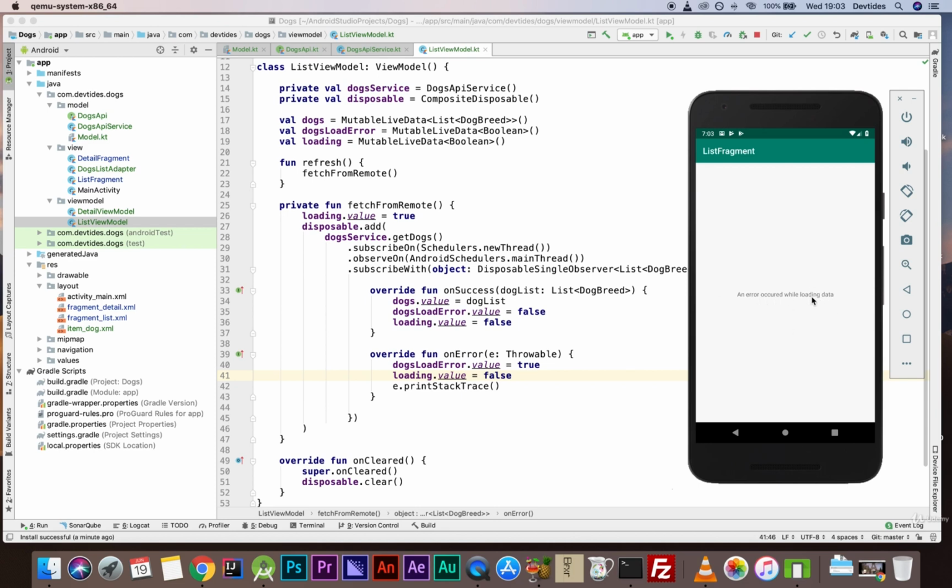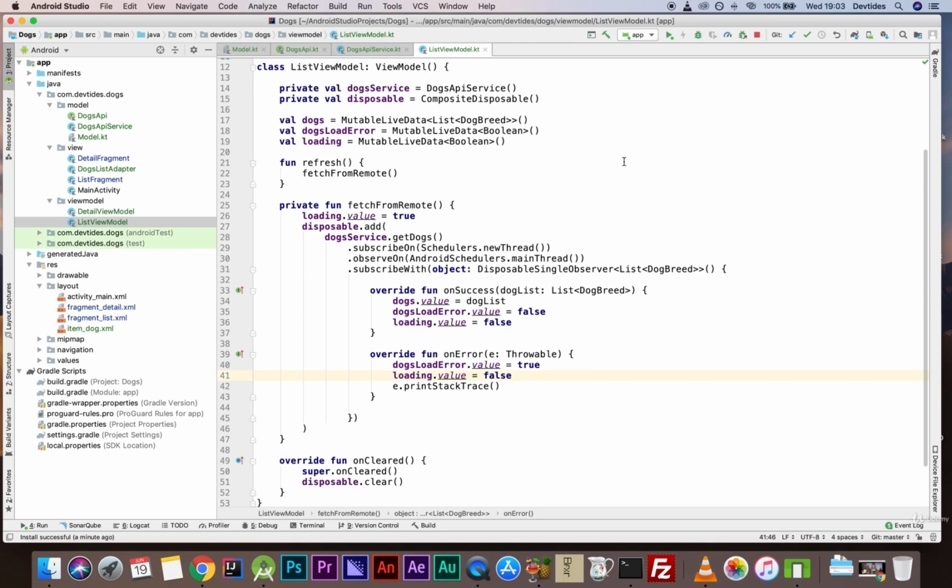Now, this gives us a good opportunity to actually implement this refresh functionality. We can see that this pull to refresh does something, but it doesn't actually perform any function in the background. So that allows us to go nicely into refreshing the data here.